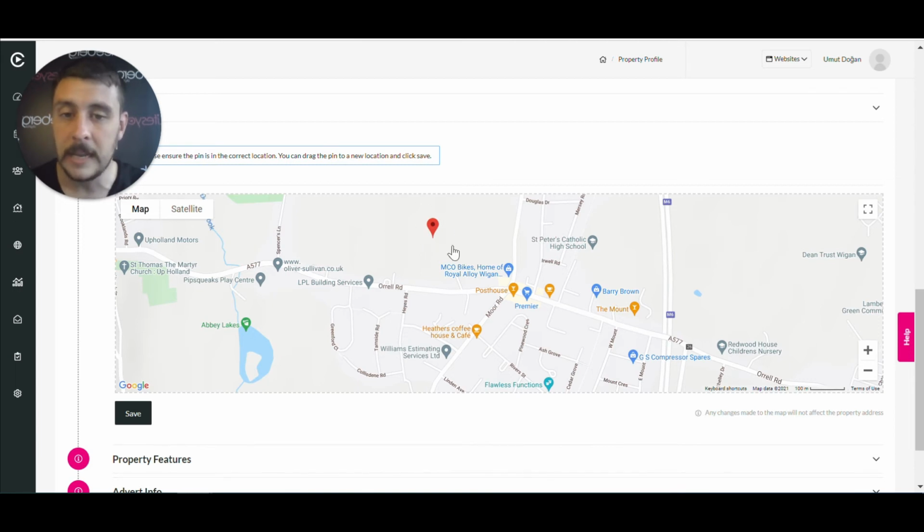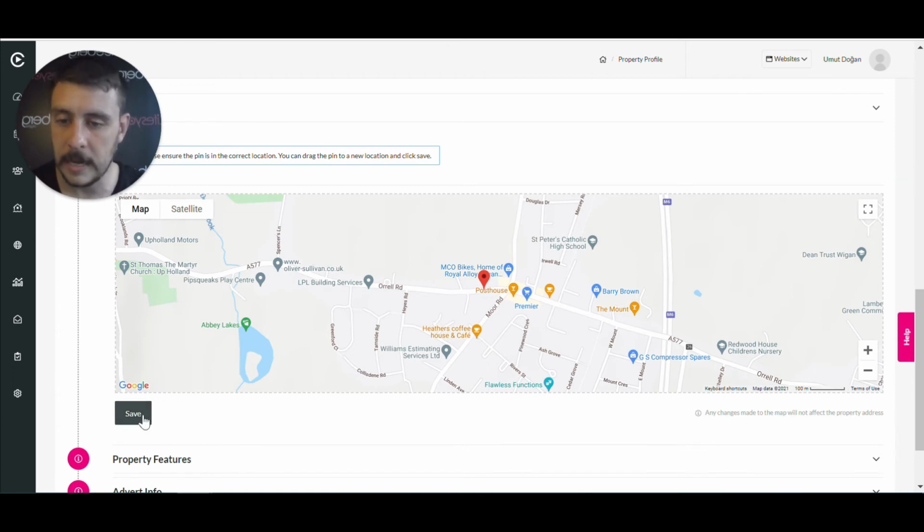This red pin is the property, and it might be showing a little bit out of the way from where it actually is. So to check that and to move that, we just click and drag to where that property is.